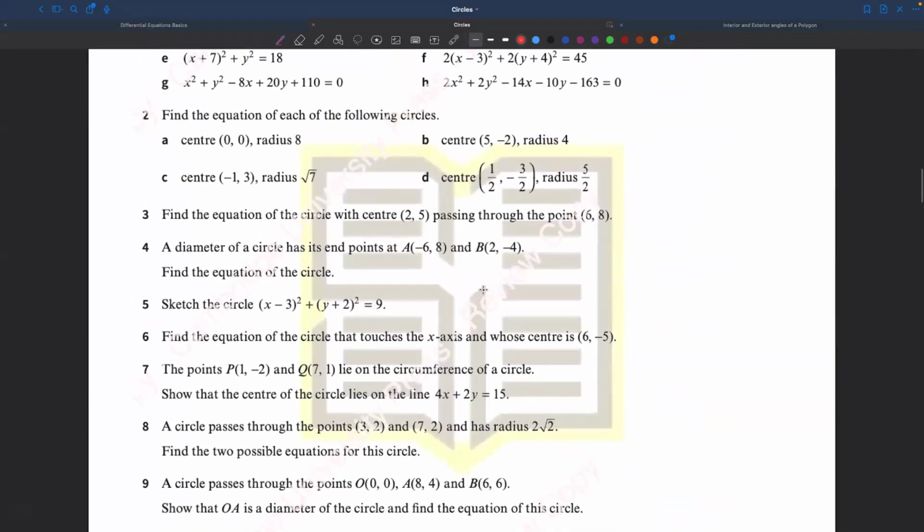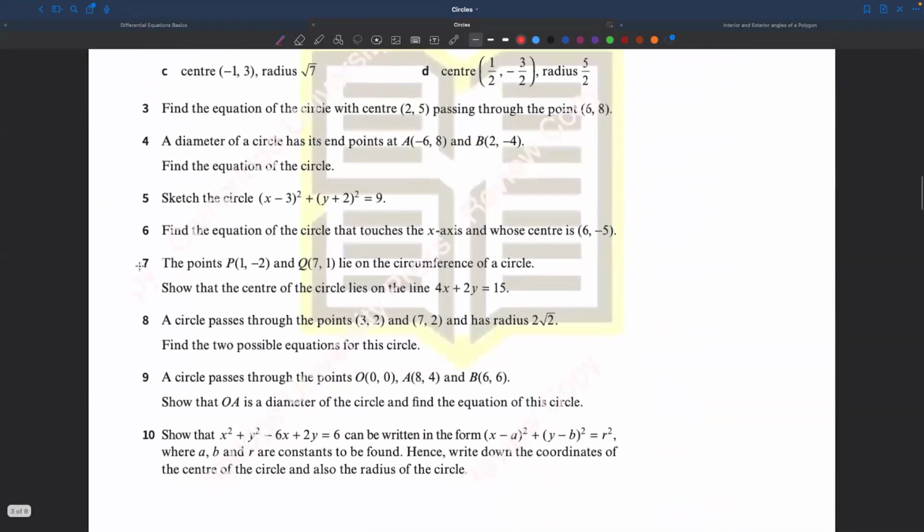Okay, everyone. So I want you people to attempt question number 6, and then I will do it on the board. 7, 8, 10. First, let's do question 6, 7, 8, 10. Start.